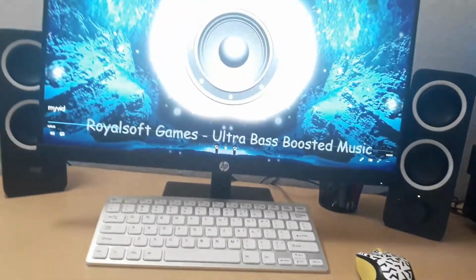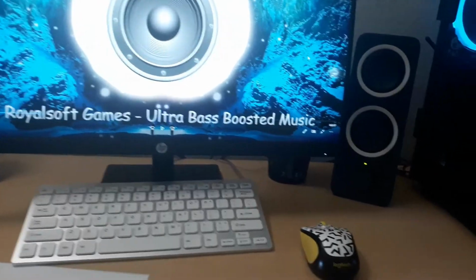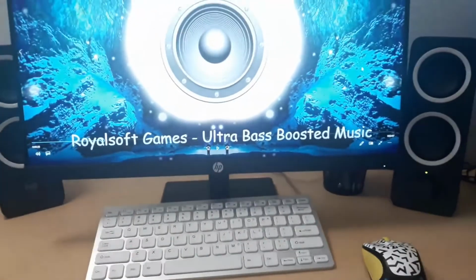Okay, also let me do an experiment to show you the bass. I'm going to put a paper in front of the speaker so the bass moves the paper so you can see how much bass it has.